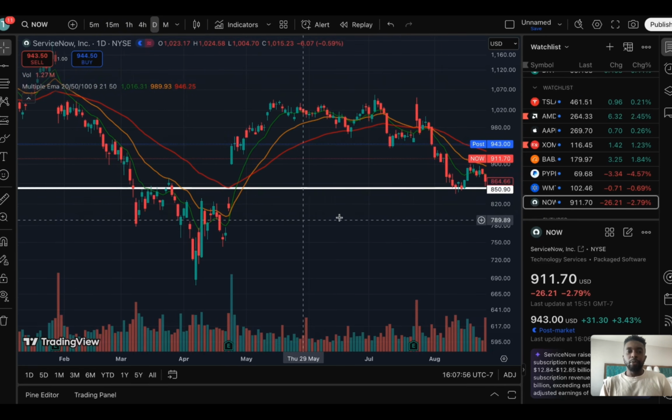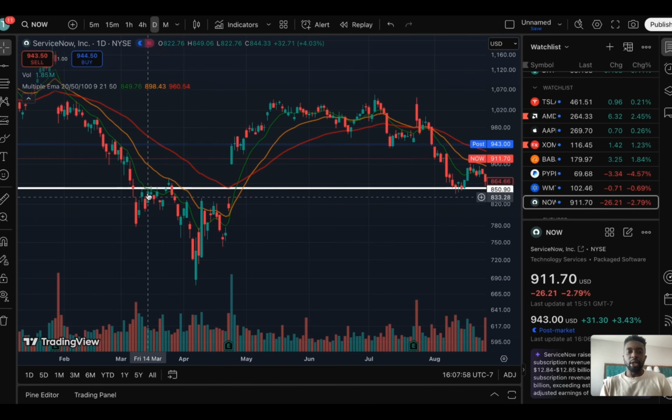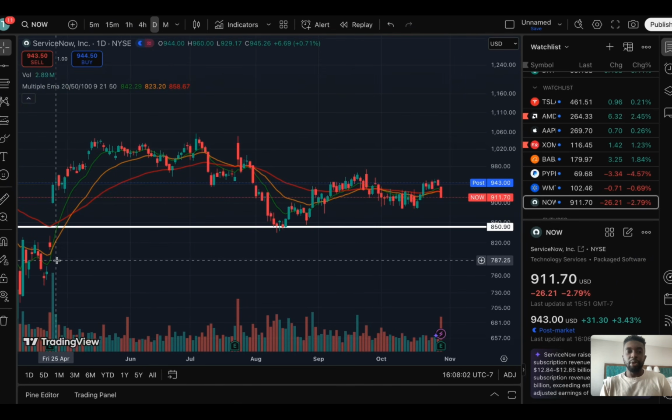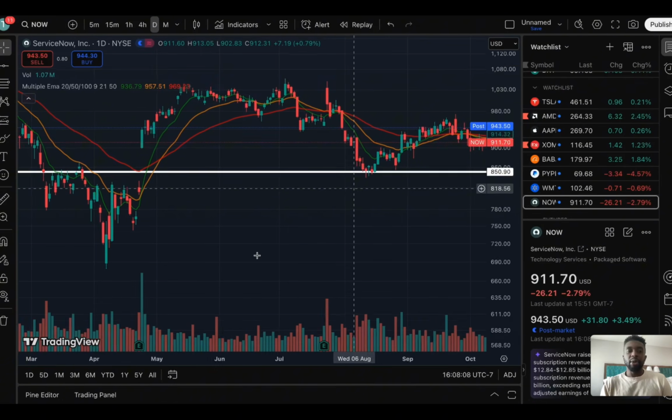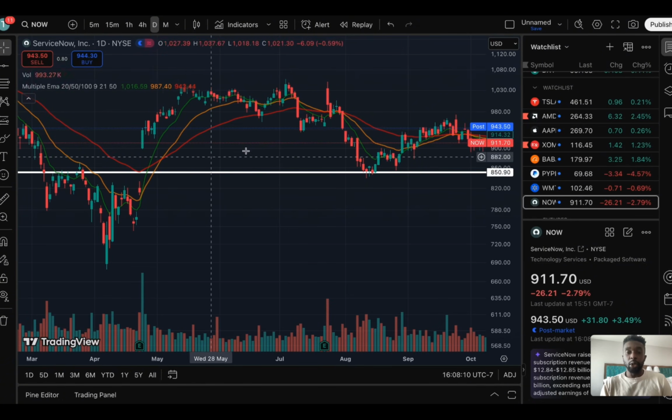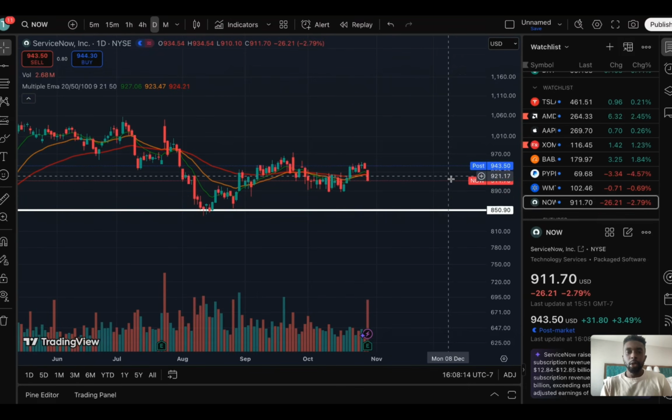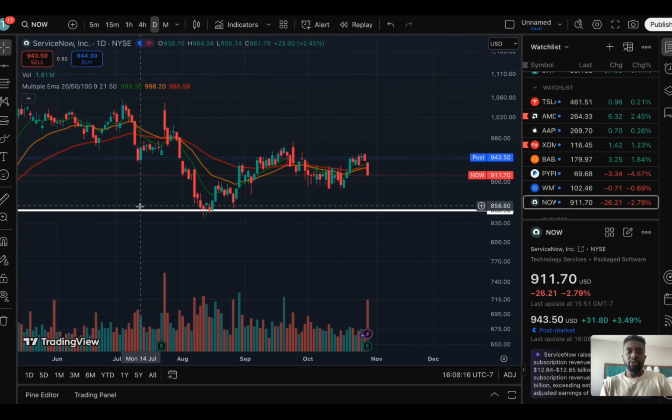The reason being, you can have a level of resistance where a stock fails to break above. And in the future, when the stock finally does break above, as it did here, it can come back to that level and now form a new level of support. Meaning, previous levels of resistance can become new levels of support. That's exactly what happened here with ServiceNow. Okay, so that's a level of support, which was previously resistance.